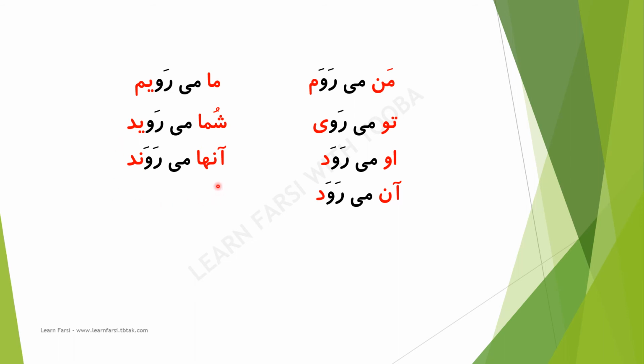Here, آنها می روند. We don't have ایشان here, but if we have it as ایشان, it doesn't matter. Both are the same. So آنها می روند. آنها is a subject pronoun here, and می روند is a verb, and at the end is the verb ID, and it represents آنها. So again, we have the choice to say آنها می روند, or we can say می روند. Both are correct and the meaning doesn't change, and it means they go.